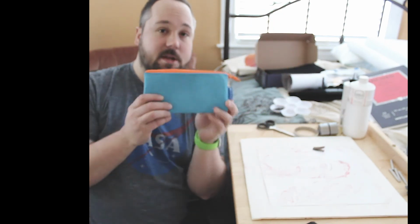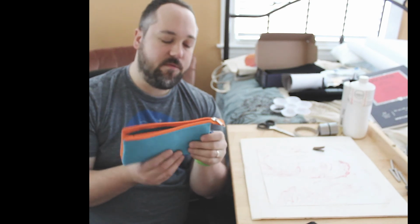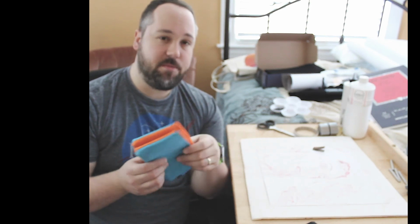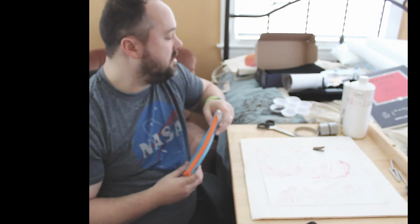The first thing that I'm going to do is keep all of my tools in this container, and the reason is that this project is so unique that a lot of the tools I'm going to be using, I'm only going to be using for this particular project. So I can keep everything together, so that when I want to do this again, I have all the stuff together.